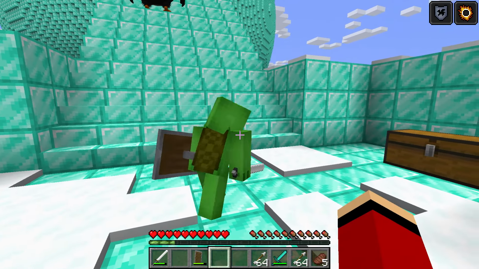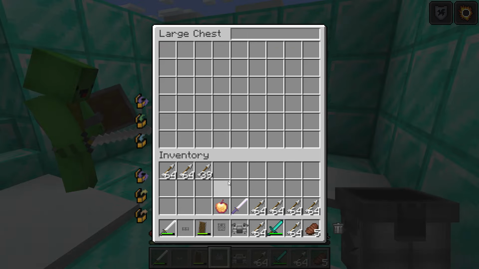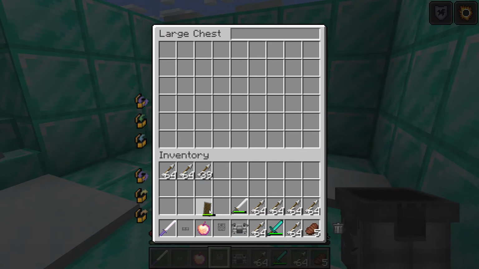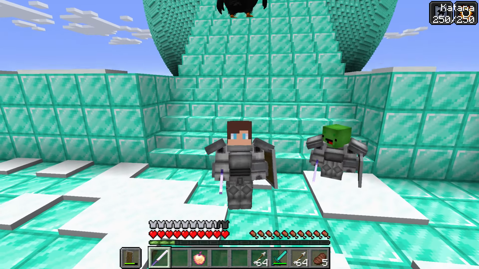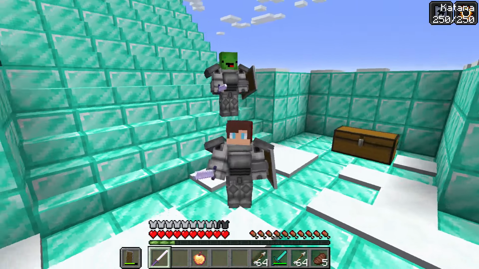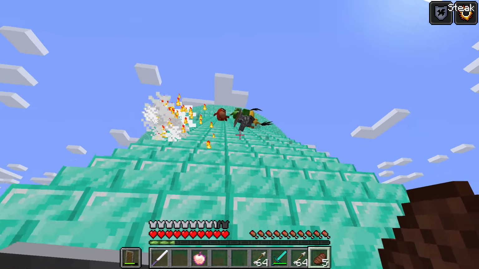Hmm. There's a chest. What could be inside? Let's try opening it. Oh! Wow! There's a ton of armor and stuff. Perfect! A powerful katana and golden apples, too. Hey, this armor looks cool. Whoa! Let's put it on. Amazing! Sweet! So cool! These are much nicer katanas! We look like samurai! I want to see the top! Yeah, let's keep climbing up!